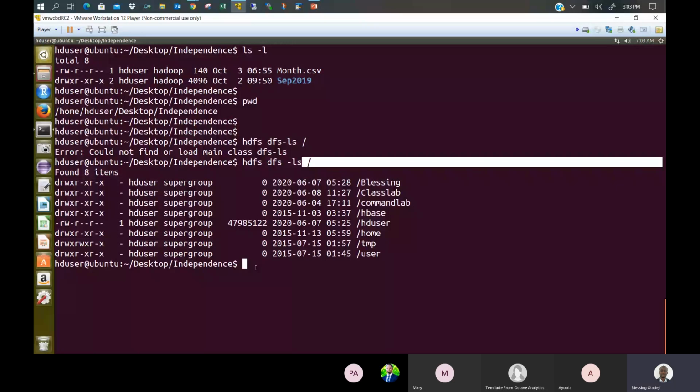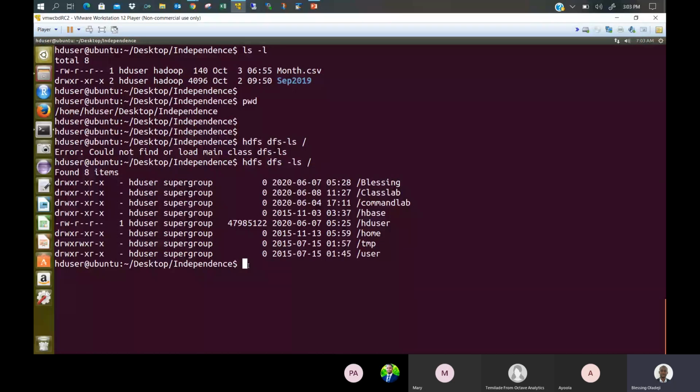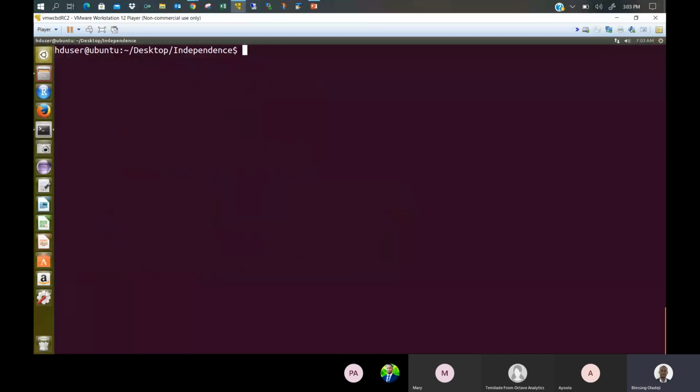Let me run the same command for my computer. I'll run two different commands and you will see the difference. So I want to run ls slash, or let me run ls minus l slash.